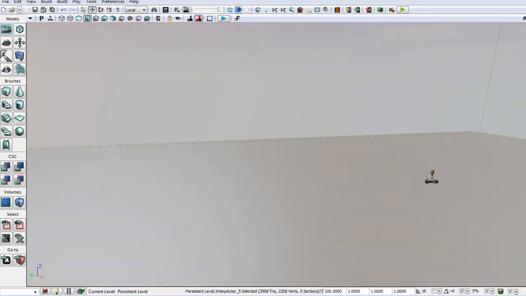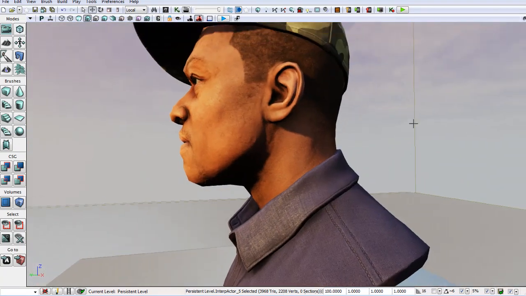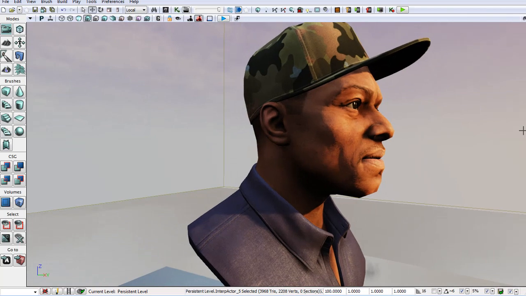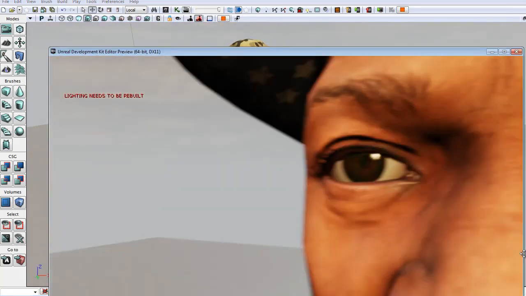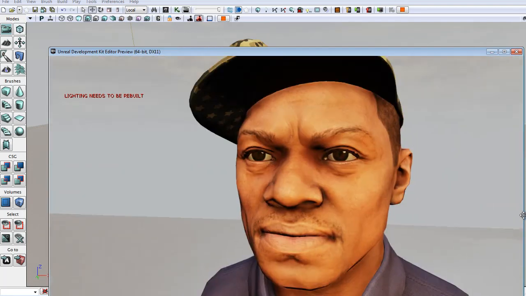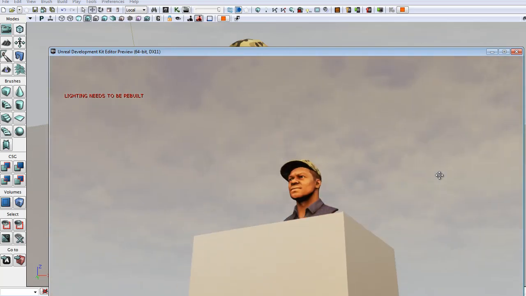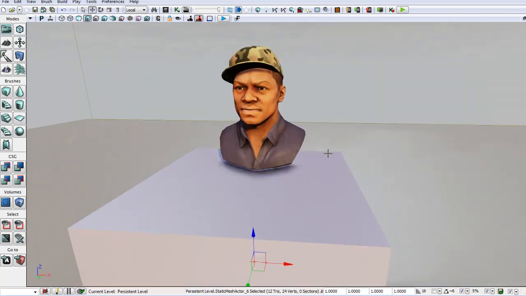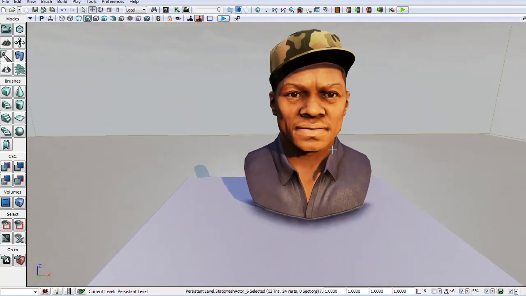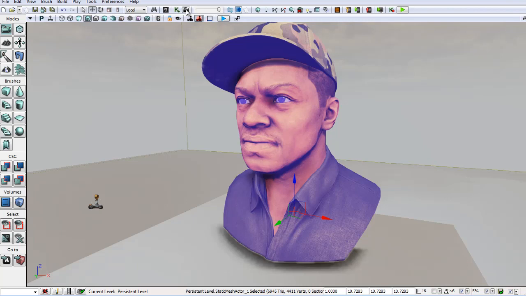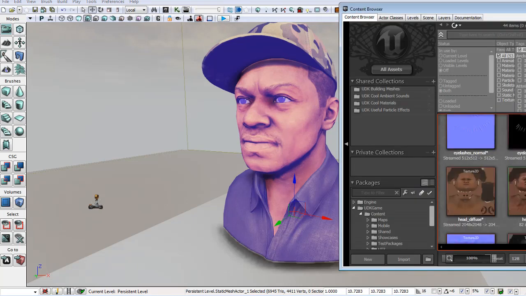So you see right now I've put our head in this default scene. We have some really intense yellow light coming from the front, and I just wanted to check how our model will look in this kind of environment. And in my opinion it's okay. Everything works fine.